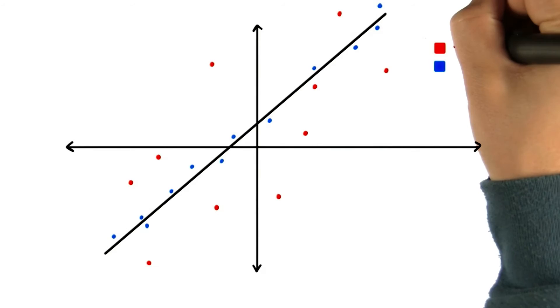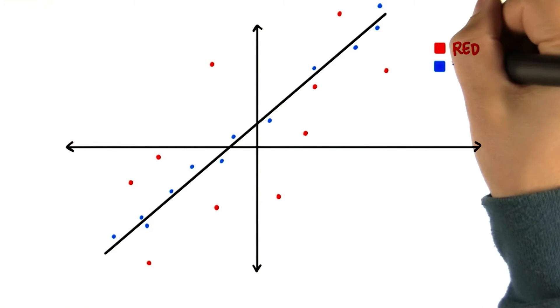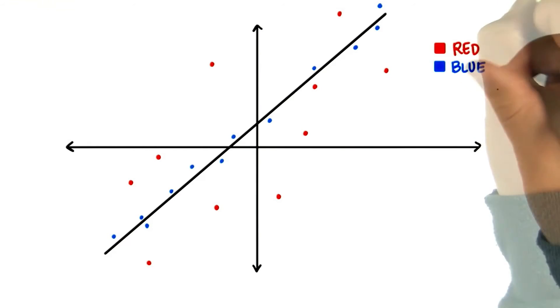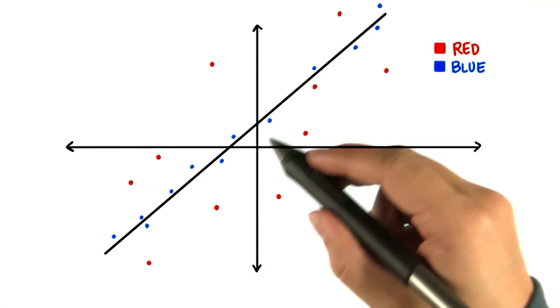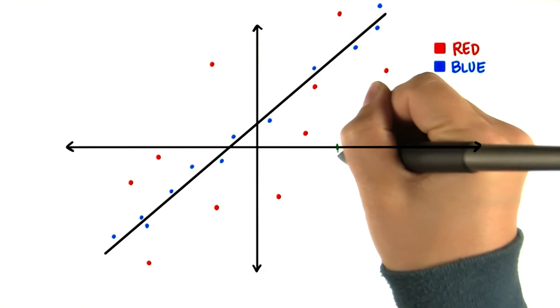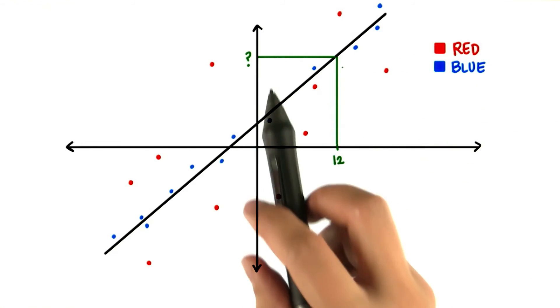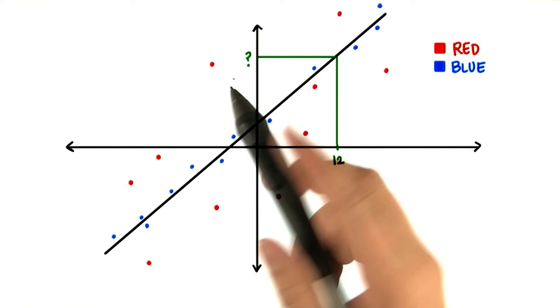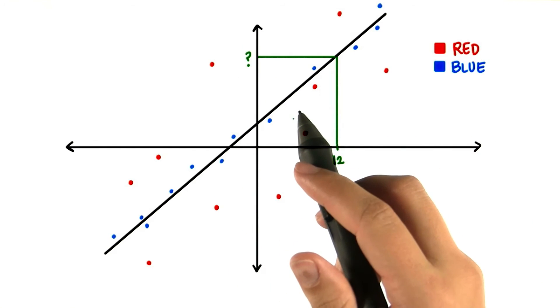Now, let's take a step back. We have two data sets. We'll just call them red and blue for now. They have the same regression line as shown by this black line. You're trying to estimate the y value when x equals 12. The expected or predicted value will be the same for both since they have the same regression line.